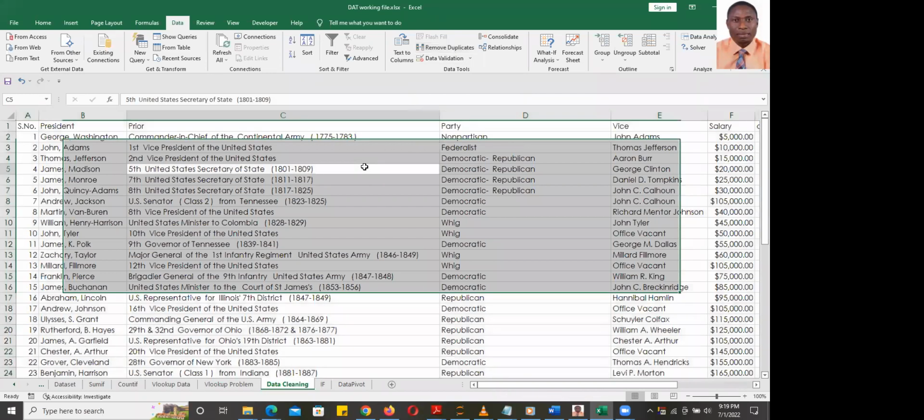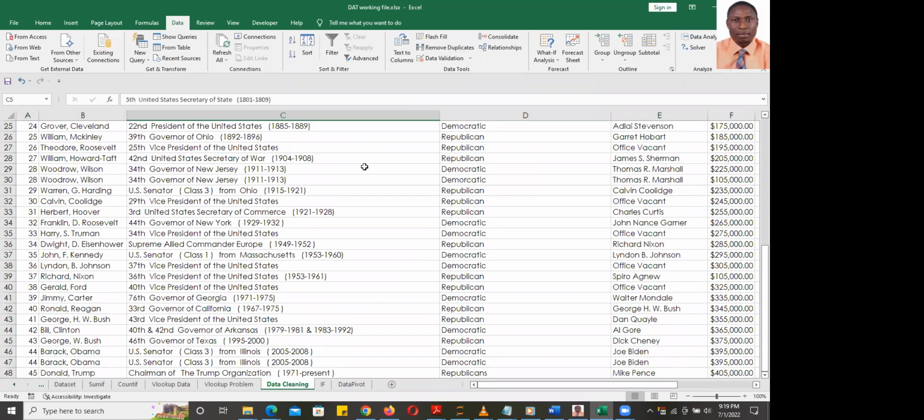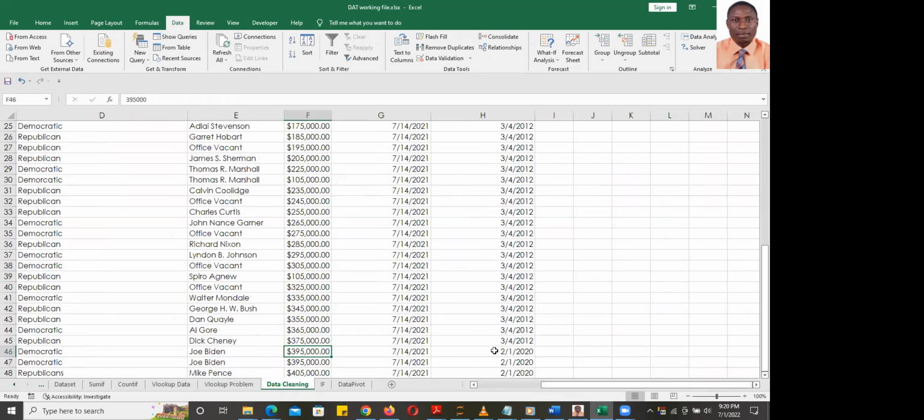Now, how do we know which data has been duplicated? Let me show us. Look at this one: Barack Obama appears twice. The title, U.S. Senator, class 3 from Illinois, is the same. Democratic, Joe Biden, same salary, same date.